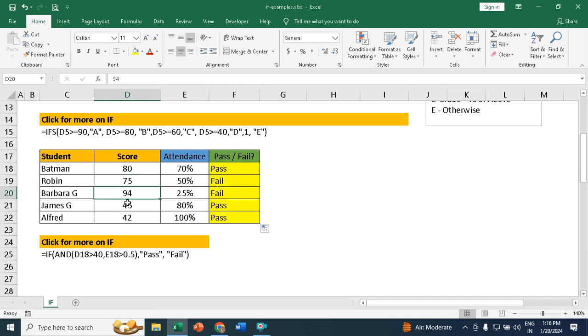You'll also see he's got more than 40 marks here, but his attendance is only 25%. So that's why fail. The rest all you see is getting pass because his condition is true over here. He's having more than 40 marks here. Attendance is 50%. So this is how you do this formula. This is how you use your nested if statement, but in this case I've used IF AND with two conditions I'm having here. One is score and one is attendance. So this was my third example.